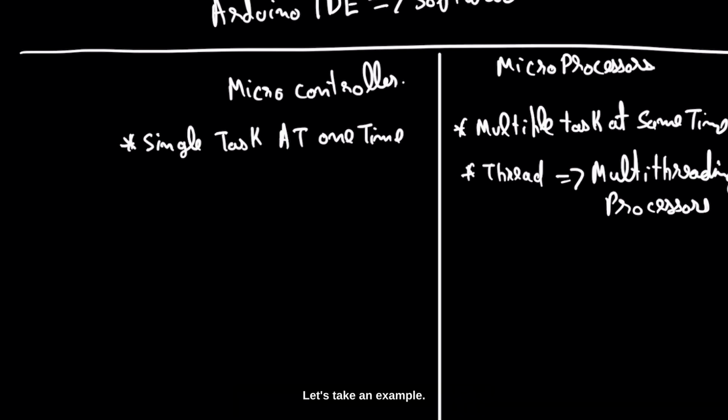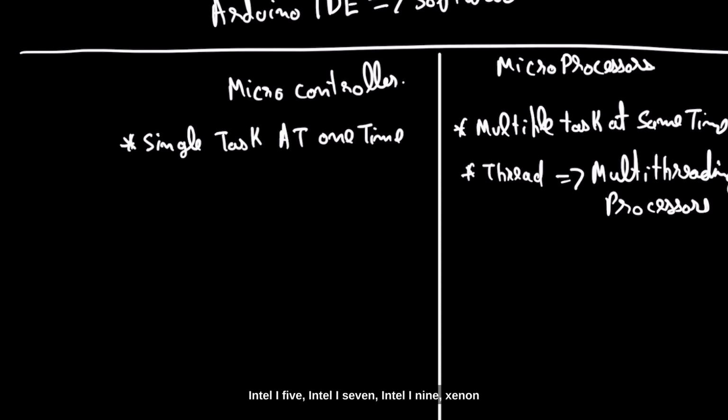And if you're finding a microprocessor versus a microcontroller for a particular application, you can understand this with this logic. Let's take an example. Let's say you're building a laptop. In that case you cannot use a microcontroller, because eventually you would want multiple things to work at the same time. A microcontroller cannot do that, and it's nearly impossible to work with as well. That's why you will always go with microprocessors.